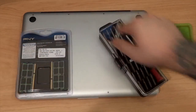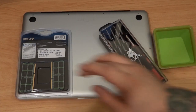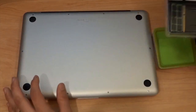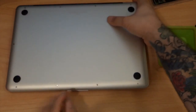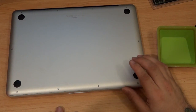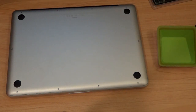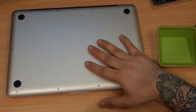We're going to take out all the screws, so make sure you have a little tray or something to put the screws in. You'll notice there are ten screws all the way around the edge of the MacBook. You want to unscrew all of them, but make note of the sizes and where they go — the three in the back are actually long screws, so make sure you remember where those came from or you could mix things up and possibly break something.